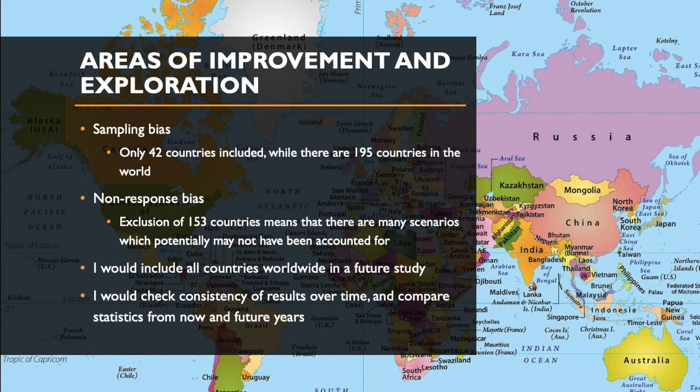The replication of my results with the entire population of the world would further prove the reliability of my study. As well, I would conduct the study repeatedly at a set time interval, for example at 10-year intervals, so as to ensure the consistency of my results over time and therefore the reliability of my study.